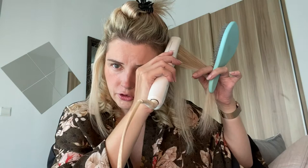In at the root, yeah, then take the brush just to help guide the plates along the hair, and smooth down. So you can see it's got that nice smooth finish. I do tend to do the roots so they have a bit of lift in them. I don't like it pan straight to my face. I do like a bit of volume in my hair. I'm just going to do the same on this side, just brush through it. I'm going to straighten that top bit of the section, then the underneath, without going crazy. Brush through, just to guide the plates and the hair. Like so, yeah.